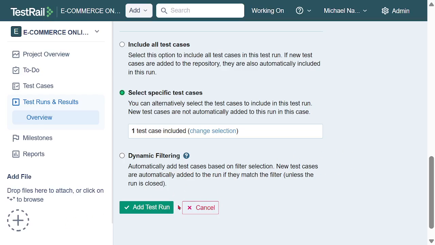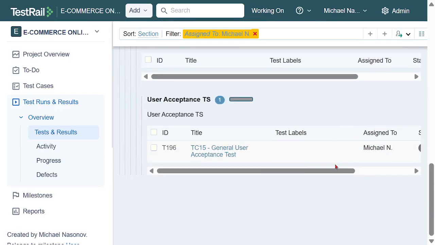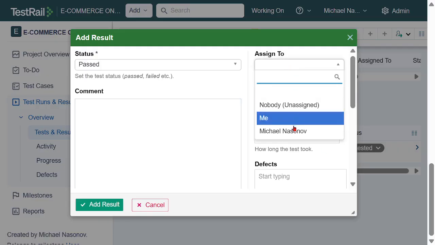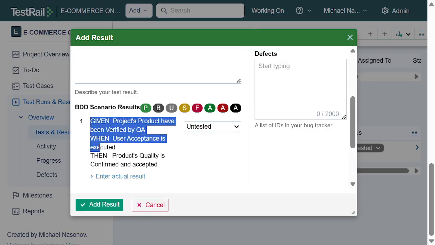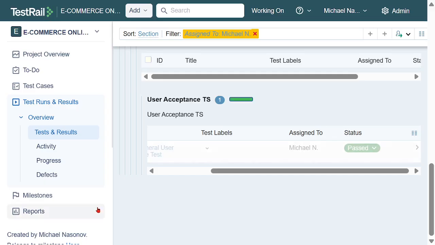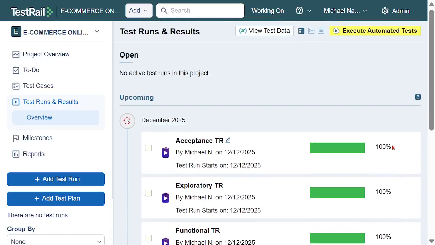Done. Add test run. What I'm going to do, I'm going to execute it right now. Final pass. As you can see, it's a behavior-driven scenario. Add results, passed. So if we go to test runs, we completed all test runs.